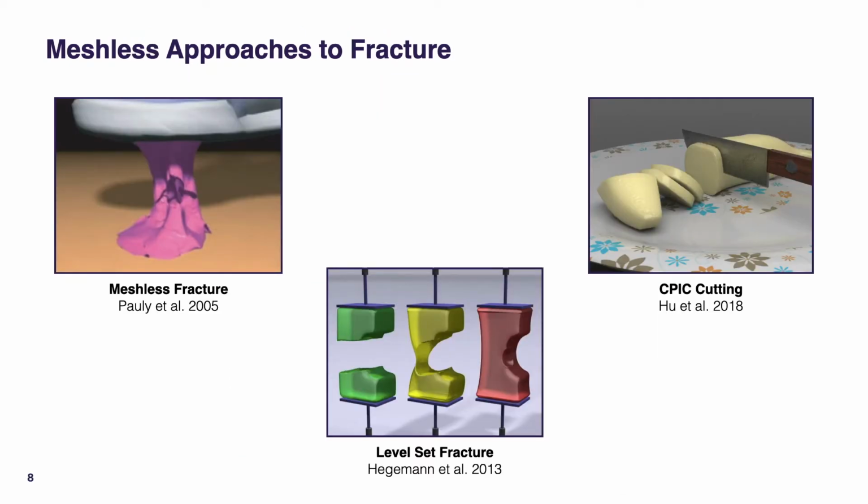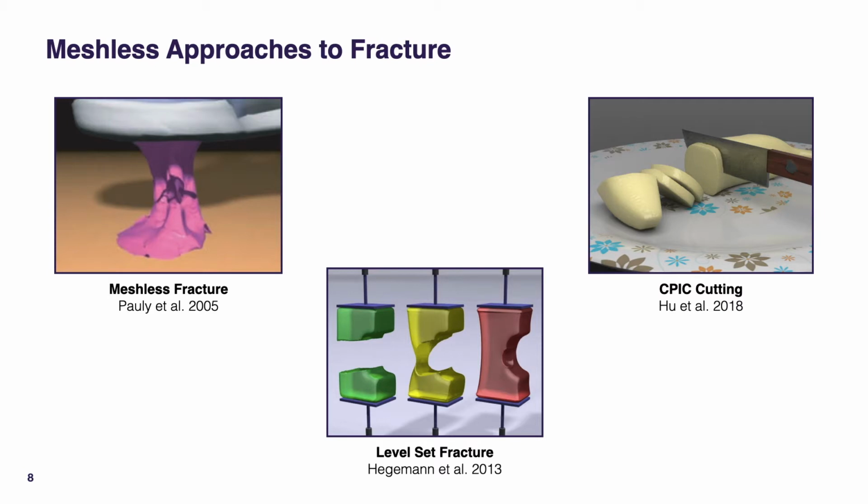Conversely, meshless approaches to fracture seek to obviate some of these mesh-related issues, and have also seen significant study over the years, such as the moving least squares approach of Pauly et al. in 2005, but perhaps the most notable advances in meshless fracture animation have come out of leveraging the material point method. As you now know, MPM affords us some really nice properties like multi-material simulation, natural contact, and it has an intrinsic robustness to extreme topology changes.